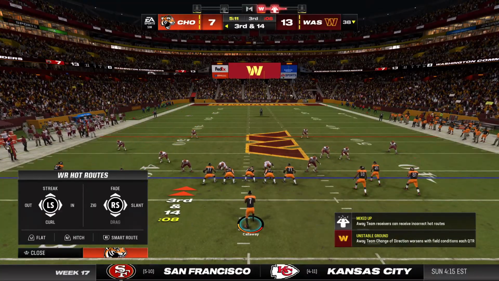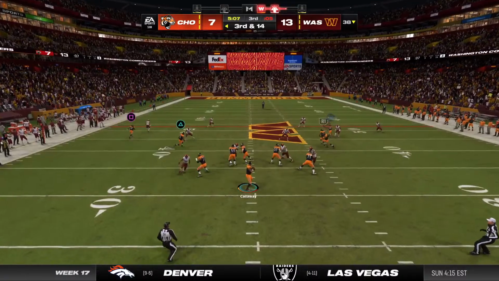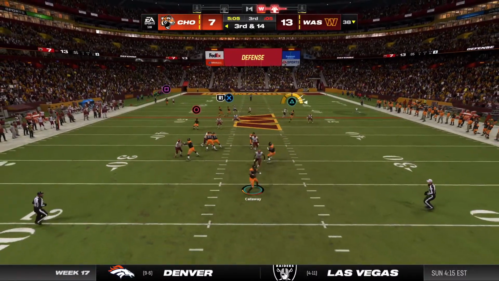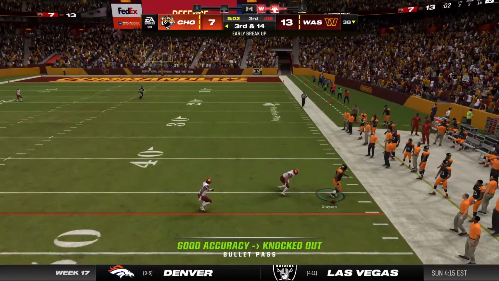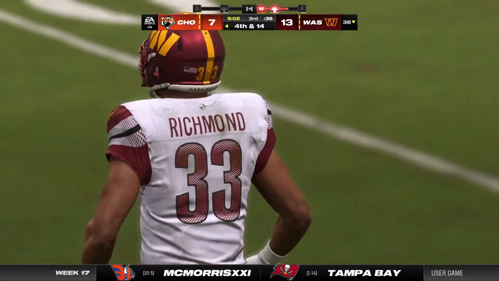65 catch. 19 tight. Throwing on 3rd and long. Callaway. And this pass broken up. And the contact well timed there.